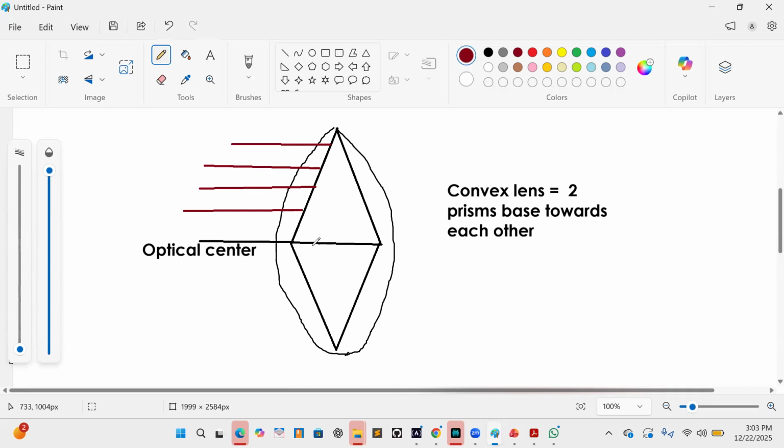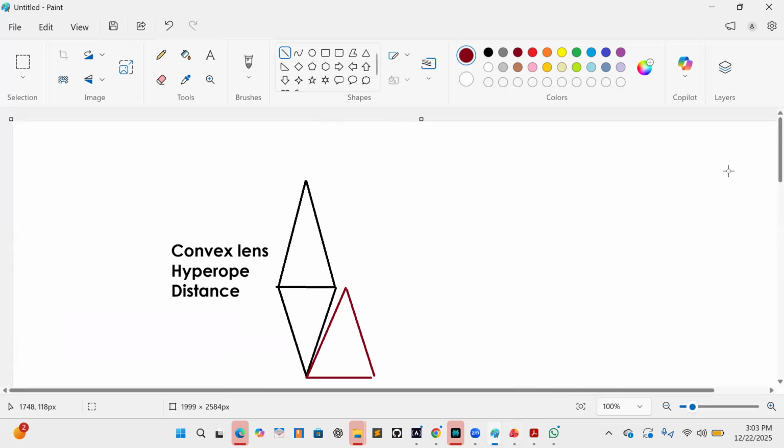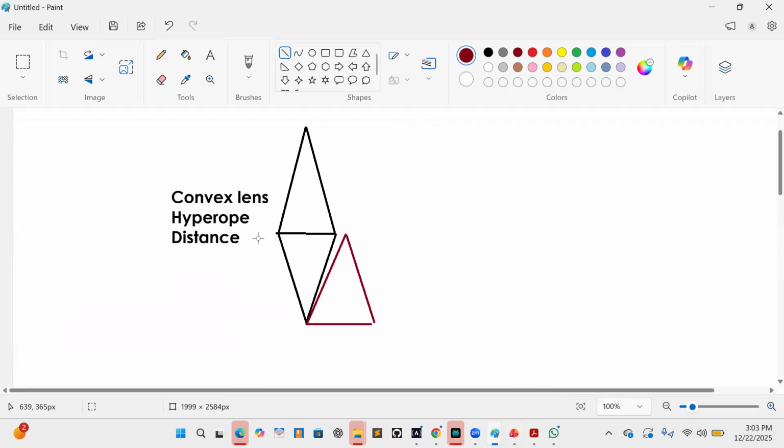So the best way to avoid any prismatic effect is to pass through the optical center, because what causes the image jump is the prismatic effect of lenses. It's because you are looking through the periphery of the lens, which has a lot of prismatic effect. Let me now explain that here. In a convex lens, a hyperopic lens, let us use a round top. You can see this is a round top, as I've said.